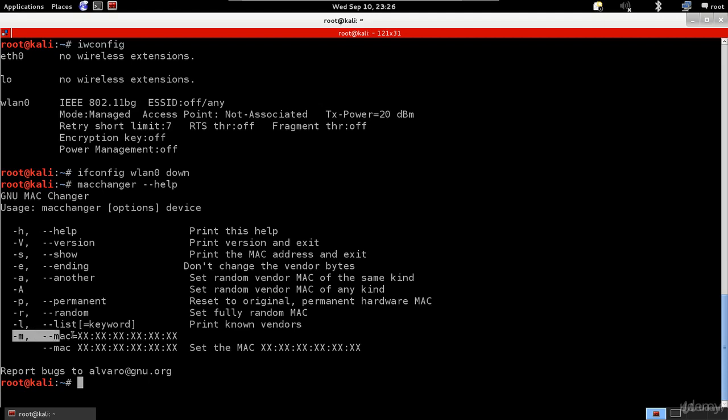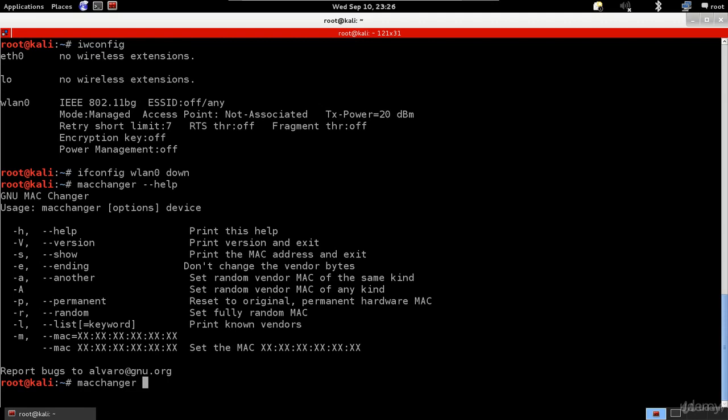So if there is a whitelist, and I'll show you how you can see all connected devices, you can see that, for example, 3 devices are connected, and this network only allows these 3 devices to connect. So you can just take one of those MAC addresses, change yours to it, and then try to connect, and it will allow you to connect. So let's see how we change the MAC address.